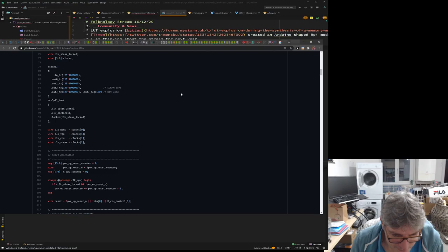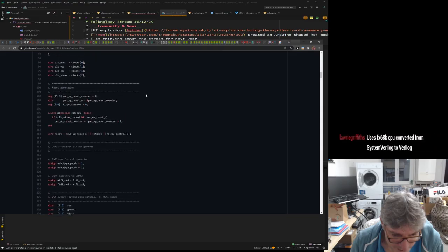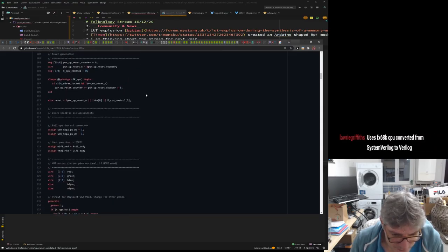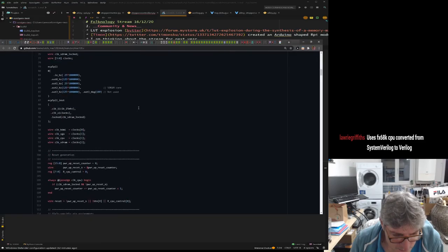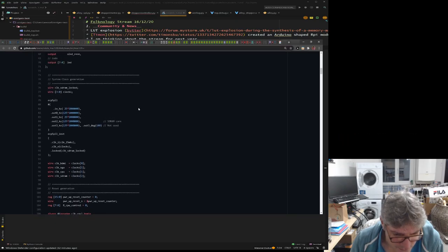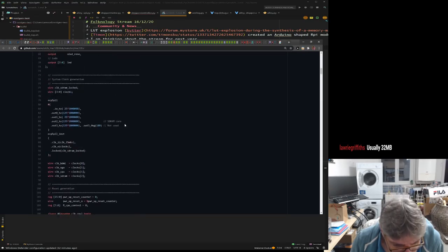Using the SDRAM, HDMI, VGA, CPU. How much RAM do you get on the ULX3? I can't remember. Are you using the external SDRAM or the internal SDRAM for this? On the 45, you get 32 megabytes of external SDRAM, right? Okay. So are you using that? Or are you just using the internal resources? Just checking it runs on the 45. Uses 4 megabytes of SDRAM.